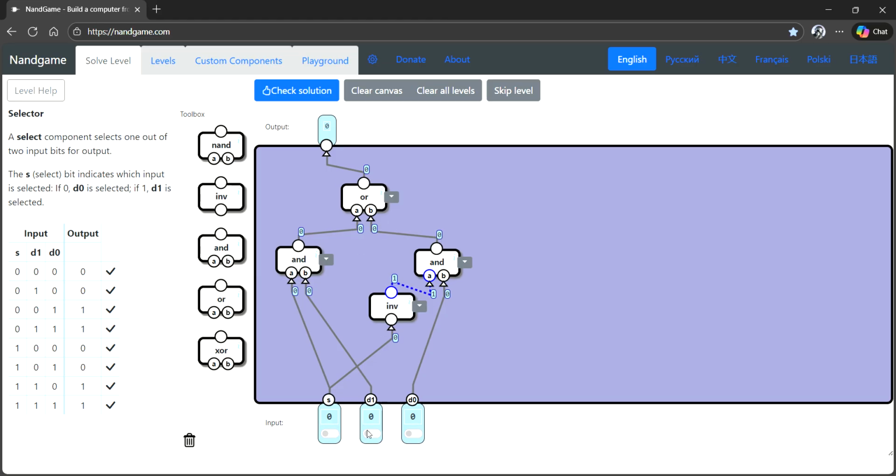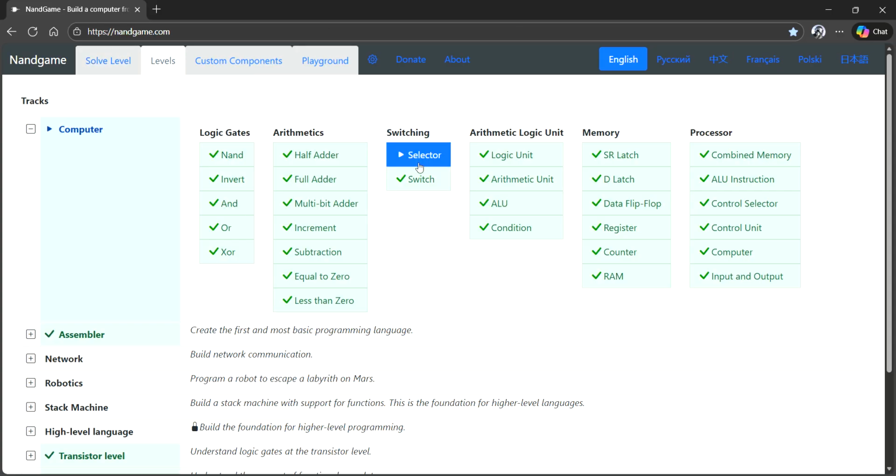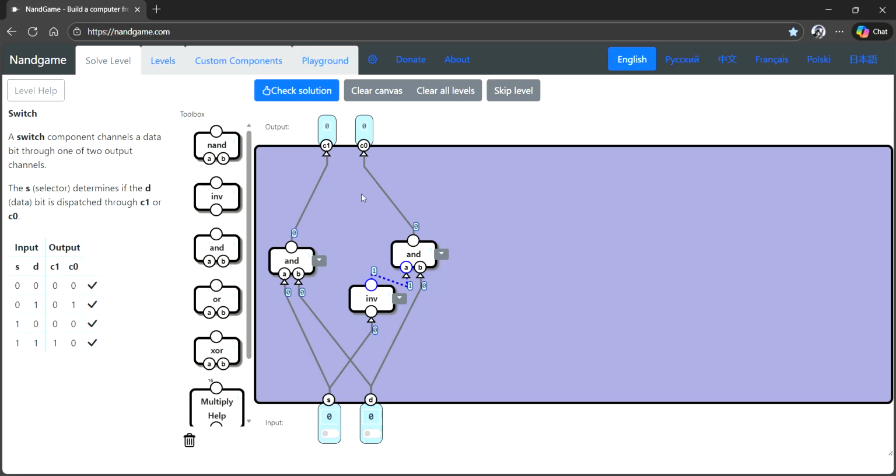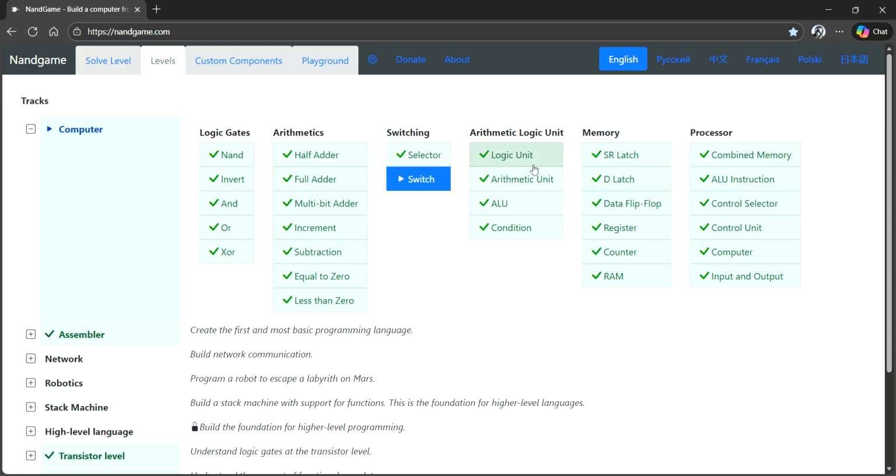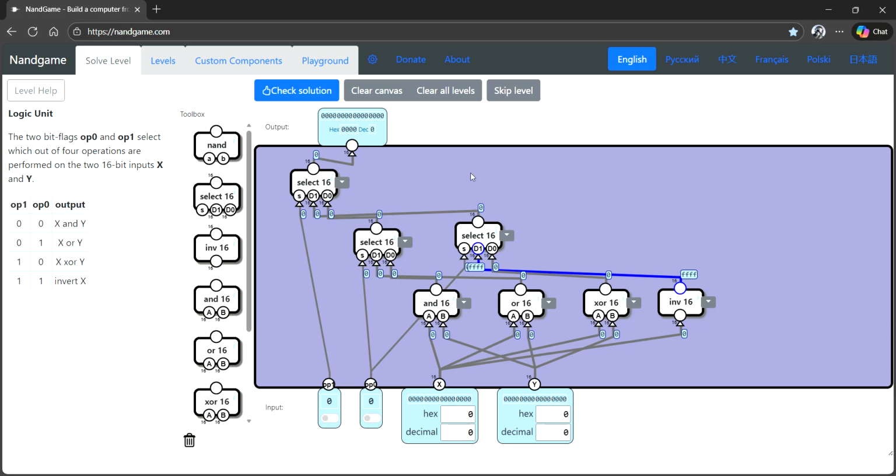If it's 1, this 1 will activate. So this is called a multiplexer. This is a demultiplexer. One input can be sent to either of two outputs. This is the logical part. This is all the logic of the computer.